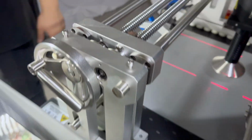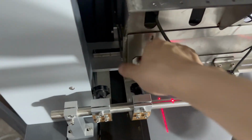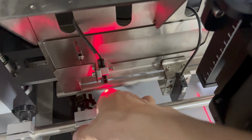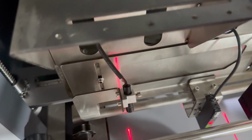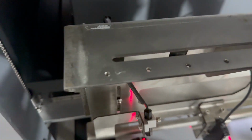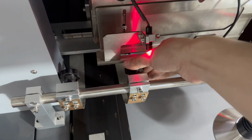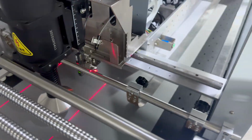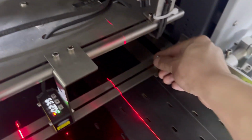And also we adjust at the right side the pinch roller. We move to pinch the media. Then we lock. And we also need to adjust the pinch roller strength from left to right side.